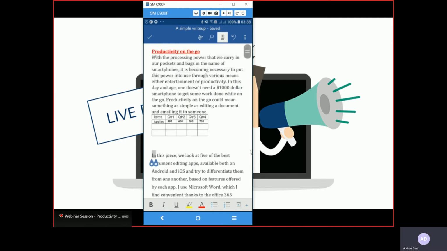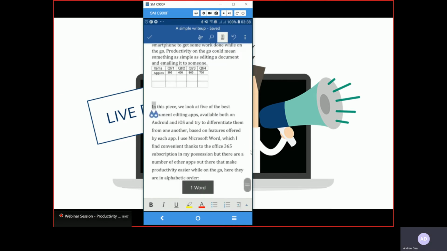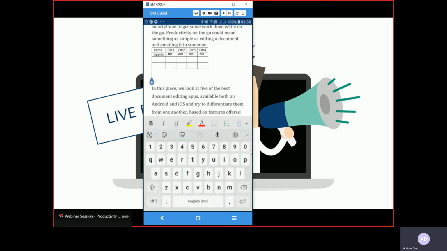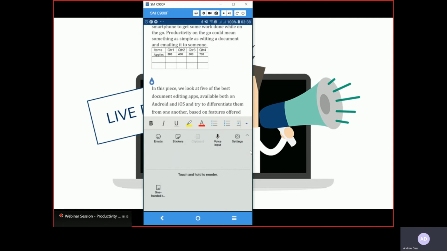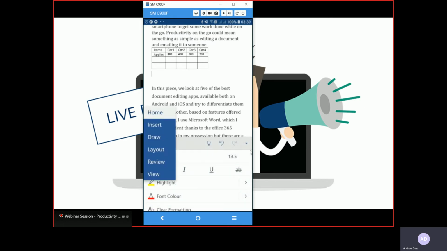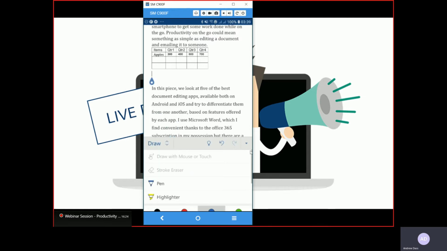Okay, so I really hope that this was a useful feature. You probably will need to spend some time running through all the features available here. It's pretty much standard. If you've been using Microsoft Word on your desktop, this is a no-brainer to you, because most of the features and functions are pretty much similar to your desktop itself.